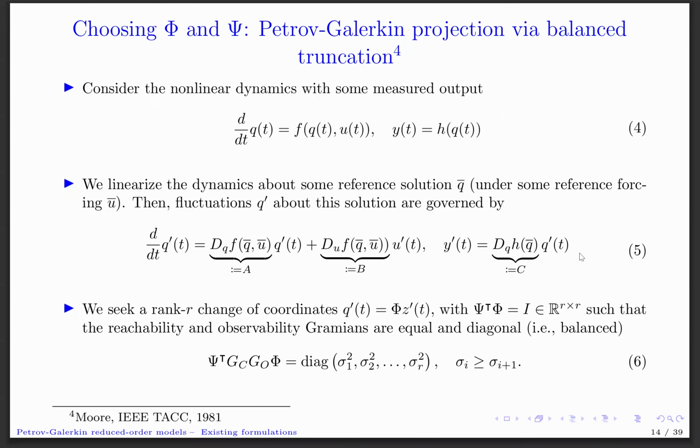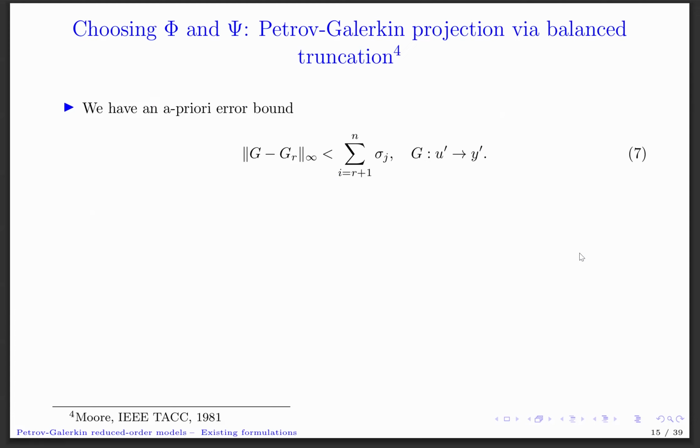I know this is not a lot of detail, but notice that for this change of coordinates, we're basically constraining the state to evolve on the span of phi, but we are identifying the feature C prime via oblique projection because we have this orthogonality condition. So basically, in this setting, the encoder is not the same as the decoder, so we implicitly define an oblique projection. This is nice because at least for LTI systems, we have an a priori error bound on the infinity norm of the difference between the ground truth input-output map and the reduced order input-output map.